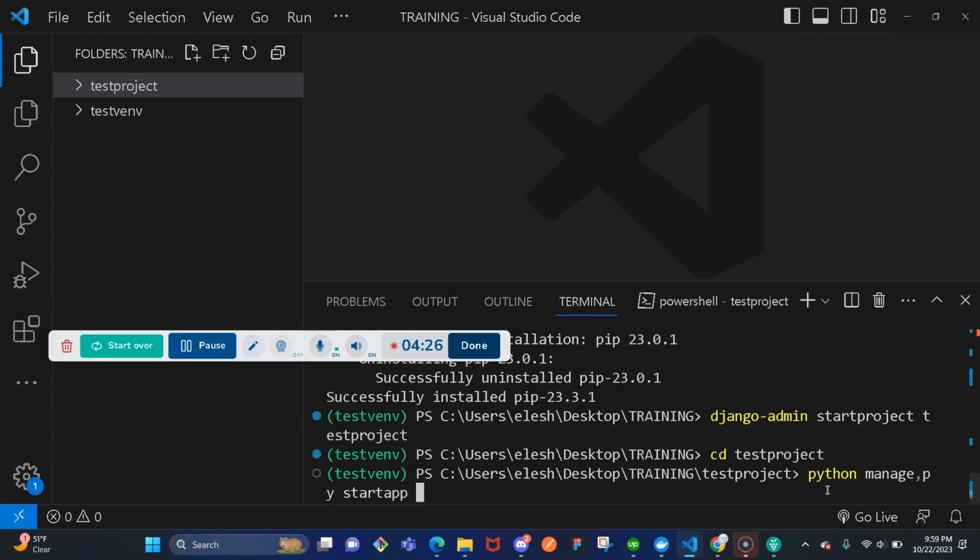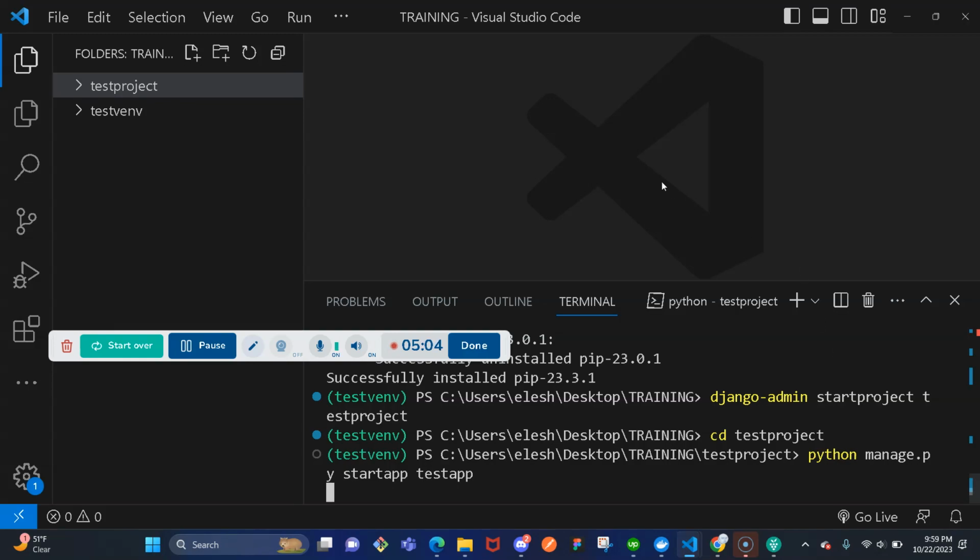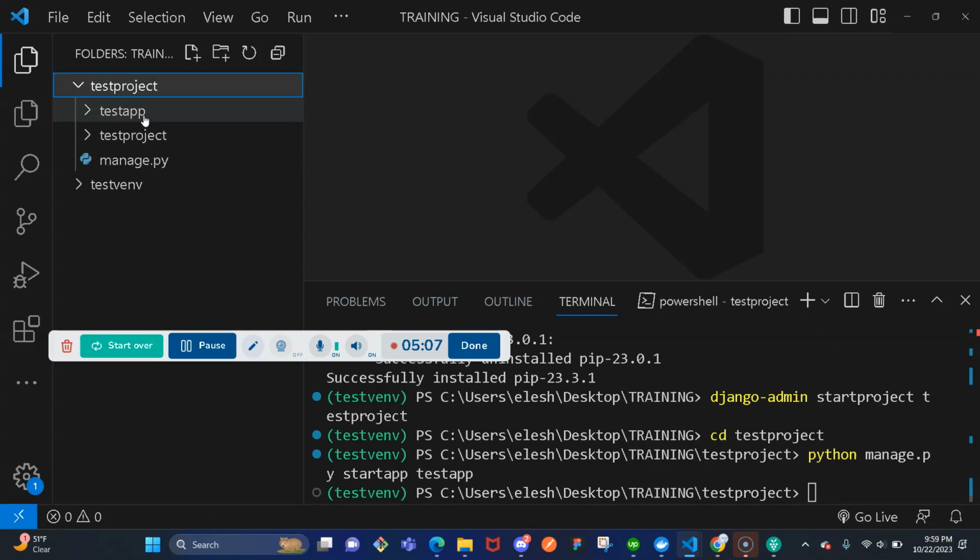There can only be one project in every project. Once you have your project like this, to create your project you have to say django-admin startproject, but the subsequent ones are going to be apps, not projects. So to create an app, you're only going to use python manage.py startapp. Apps are everything that you need in a project. You only create one project. So startapp, then I can call this testapp. Enter, and if you check inside my project, I already have my first app.